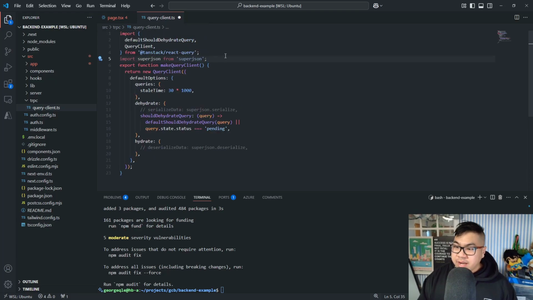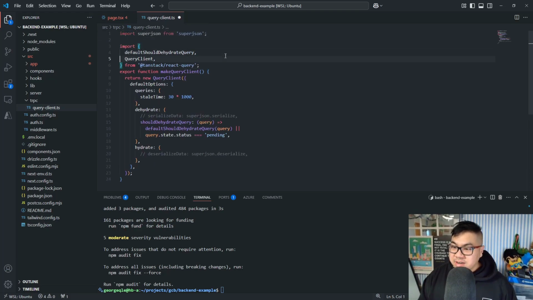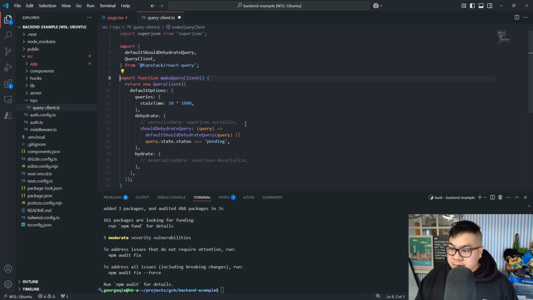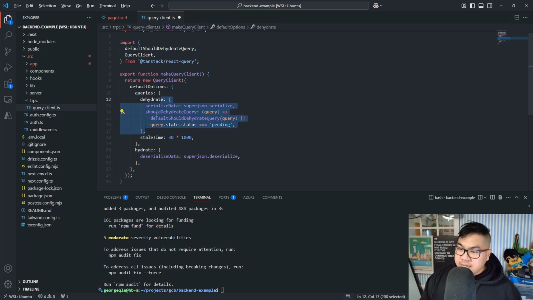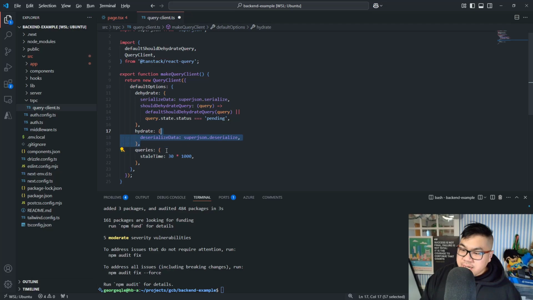And copy this bit in here. And we have already our import superjson from superjson. And what we're going to do is just comment out some stuff. So serialize data and deserialize data. So these are all automatic things that are going to be taken care of for you, so that you don't have to. I know they call it serialized. I call it normalized. It's, again, personal preference.